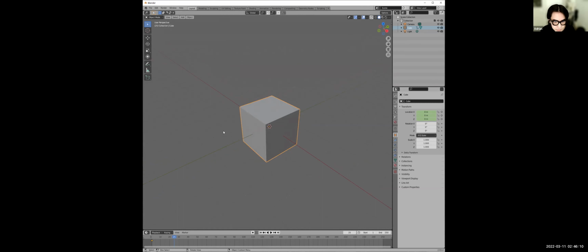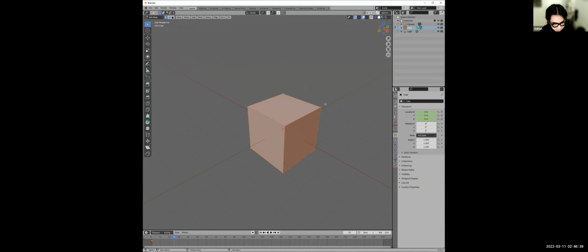We first go into edit mode, in the top left here, or hit tab on your keyboard. Object mode is where you modify it as an object and animate it. Edit mode is where you can edit points and faces, more detailed components of the object itself.